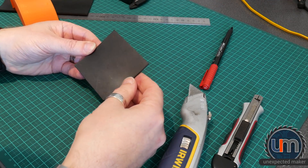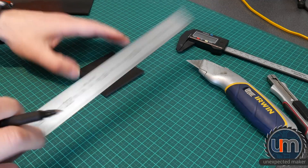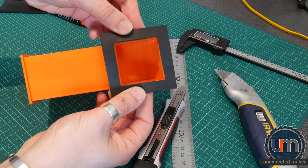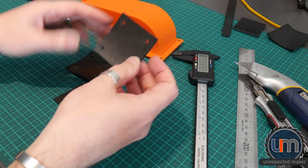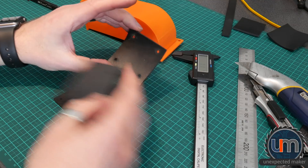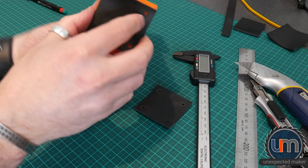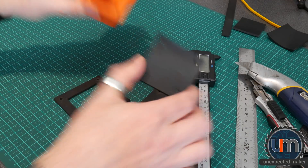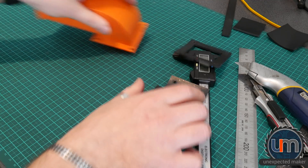I didn't want to bore you with most of the cutting. I've done the drilling and there are some markings on there before I need to cut the inside out. I cut two of these together - I've laid them on top so I've only marked out one. And as you can see, that works quite well with the holes. Great fit - I just need to finish this off.